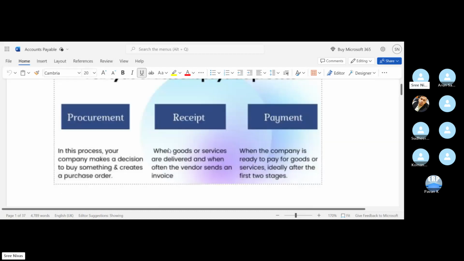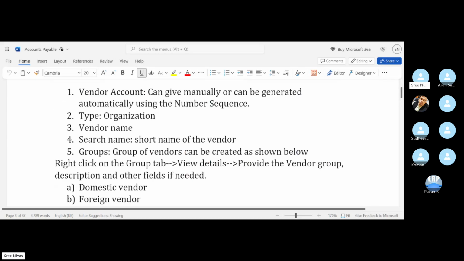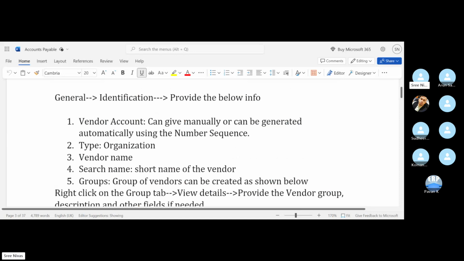So also we have seen how to create the vendors, that is in the trial environment.